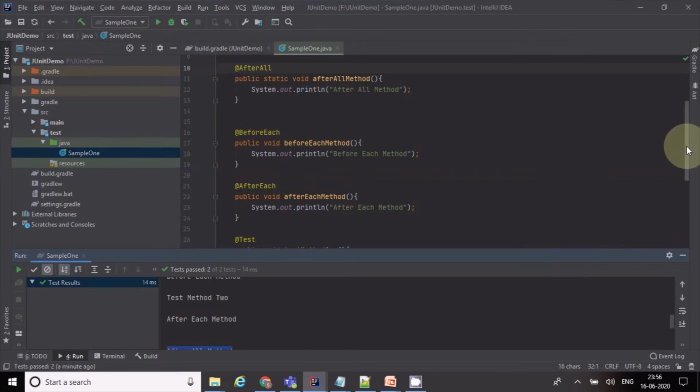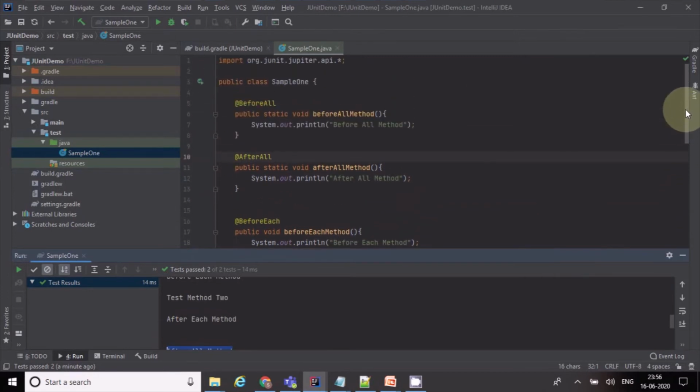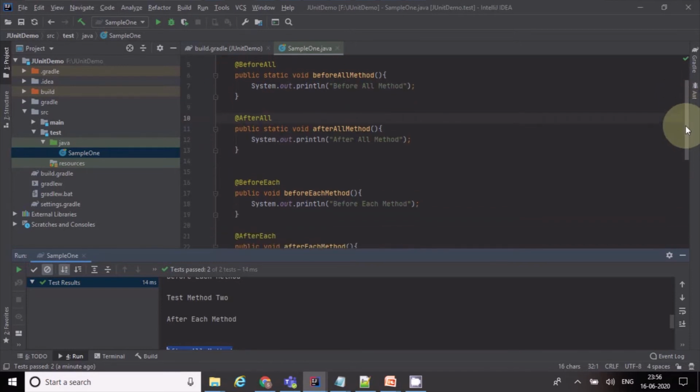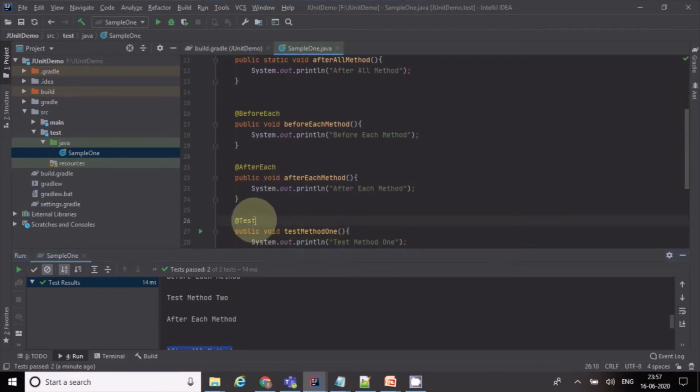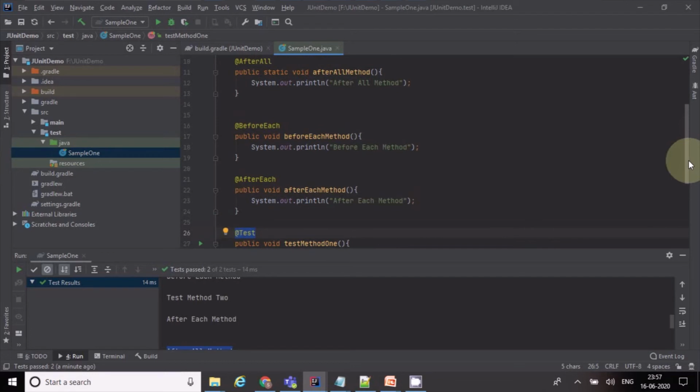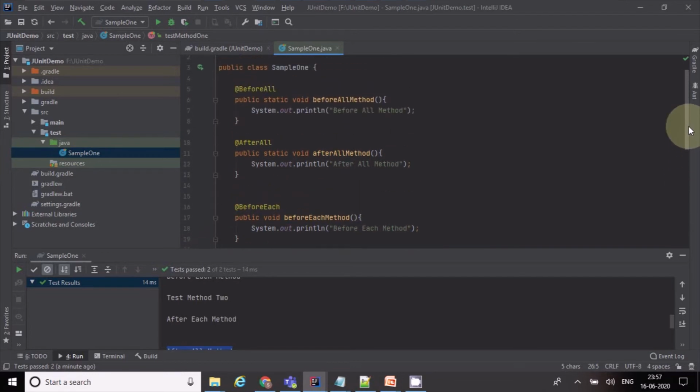Good. Why do we need to represent static for before all? Before all is going to perform only once for all the tests. Why are we mentioning static here? As I said, @Test is going to create a separate instance. Suppose if we are having 100 instances, it's going to be confused about which instance it needs to take.